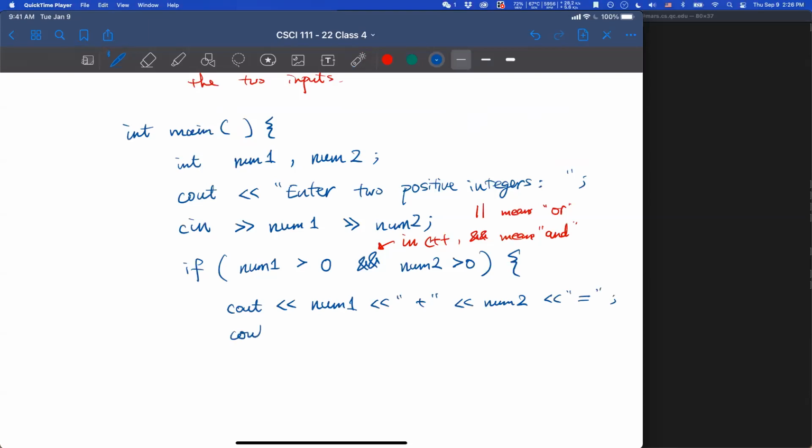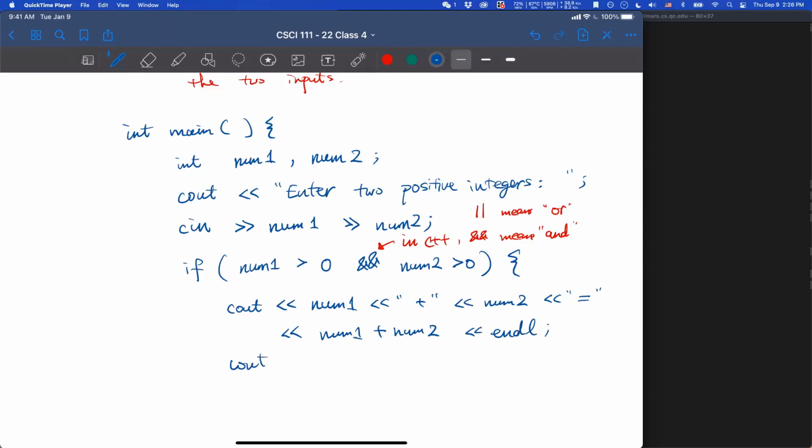Since I'm running out of space, I will just put cout. You know what? I can just continue it here. Equals num1 plus num2. And then you will end the line.